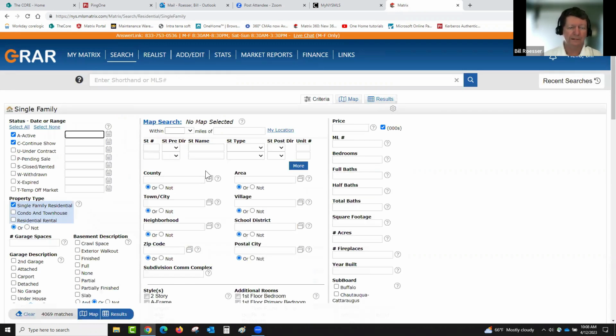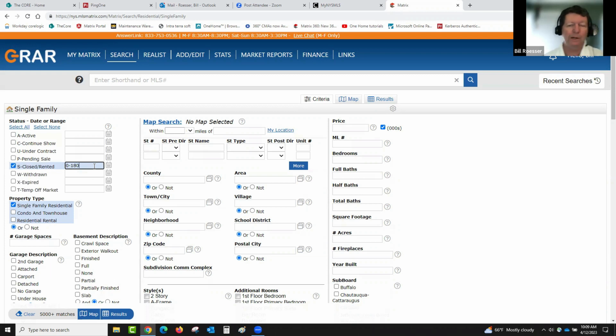All right. And I want to show you just a couple things with the features here. Let's say I want to figure out what prices are happening, what the values of properties are in a certain area, maybe surrounding a given address. So I'm going to turn off these two statuses and I'll come down and look at the sold properties. And for this, I want to look at just what's happened more recently. So I'll change this date range from a whole year down to about a half year, 0 to 180 days back.